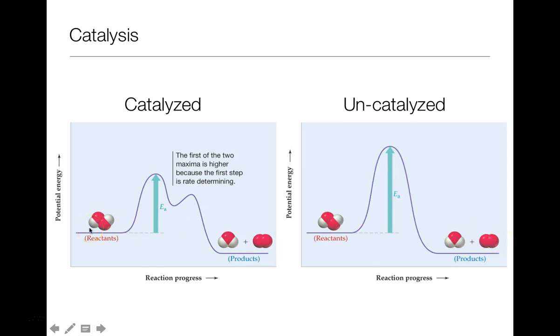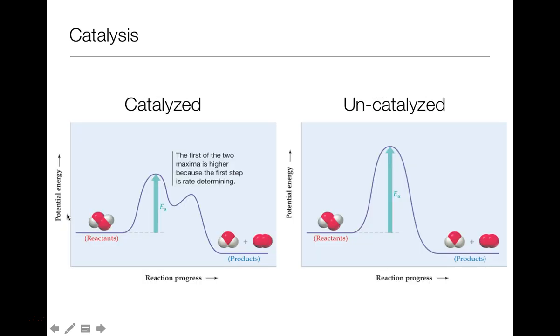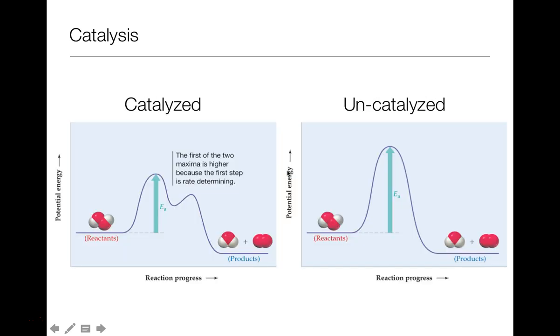What the presence of iodine does, again, is break the reaction into 2 elementary steps. So we see step 1, step 2, step 1, step 2. In the first part, we have this activation energy. We cannot isolate a transition state, but here are our intermediate products. Go back, there's our intermediates, water and IO1-. So water and IO1- exist here. We'll look at that and look at this EA right here.